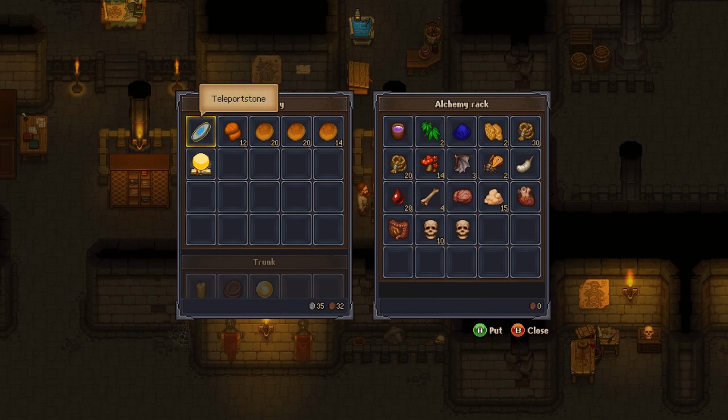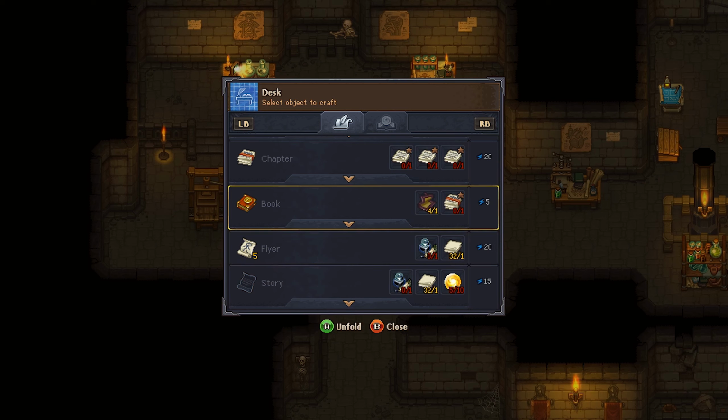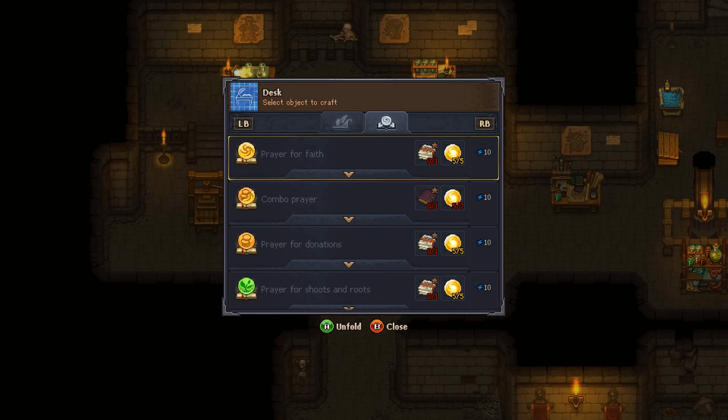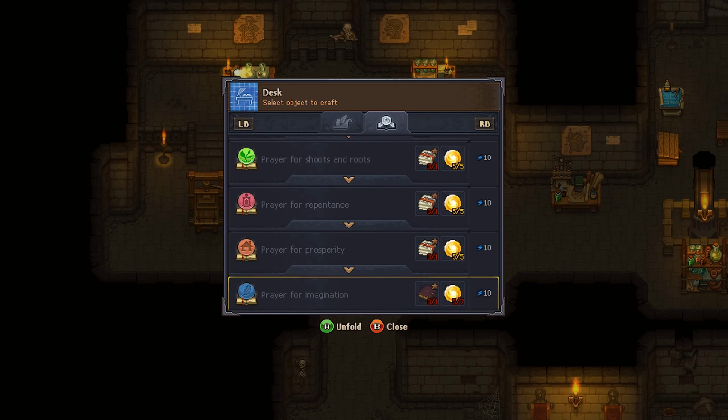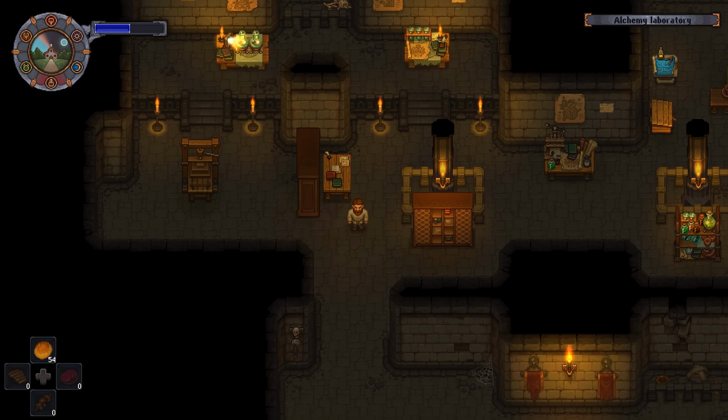Now we've added an alchemy rack, so we put stuff in there. It's like a fancier looking chest, a named chest. Then we have a scroll shelf. We have a printing press, a bookshelf that I put all the stuff for making paper and stories in. And this is the desk that allows us to make those chapters into books, into stories. And there's one other thing. Yeah, and then once we've done that, we can actually create our prayers. So we can use different ones at the church to get better faith or more money or what have you.